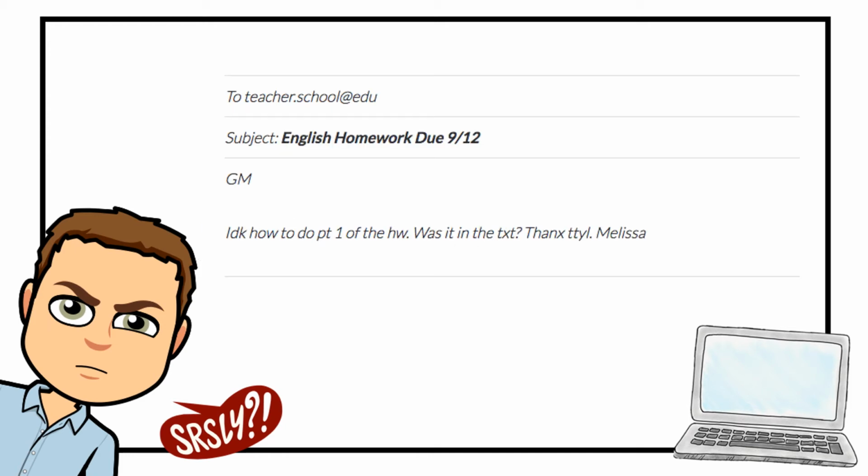So this one has a really good subject. English homework due 9/12, right? I clearly know exactly what this student is talking about. But then they start using some abbreviations. Now, I know I'm older than you, right? I'm 30 years old. I know what GM means, right? But not all teachers might know what that is. So it's best to spell out your salutation.